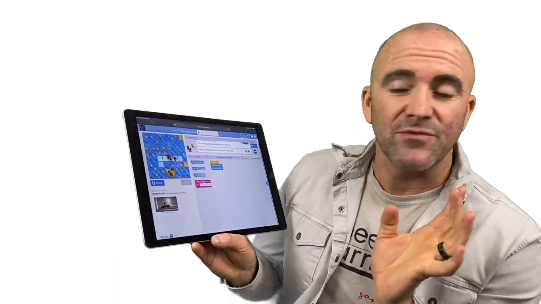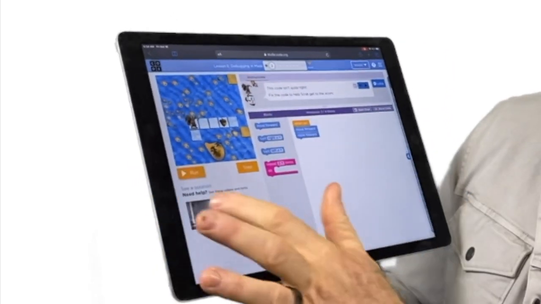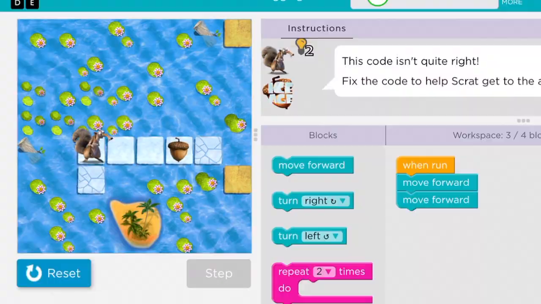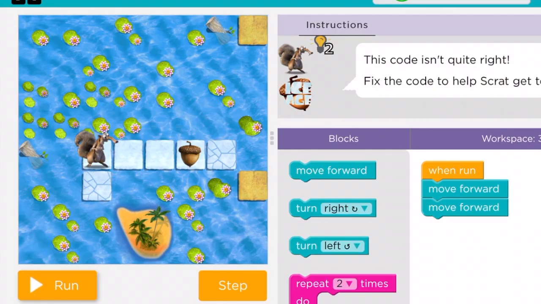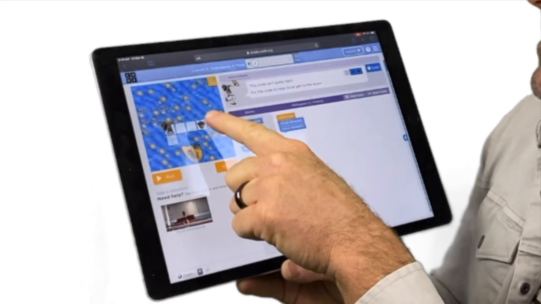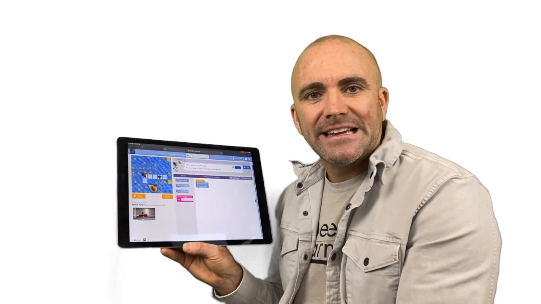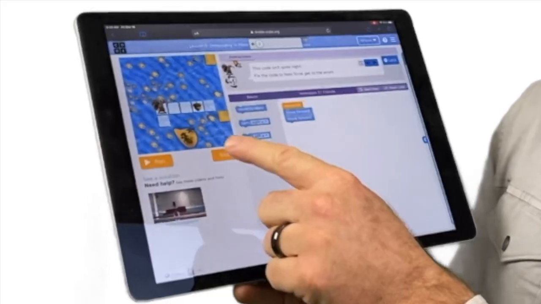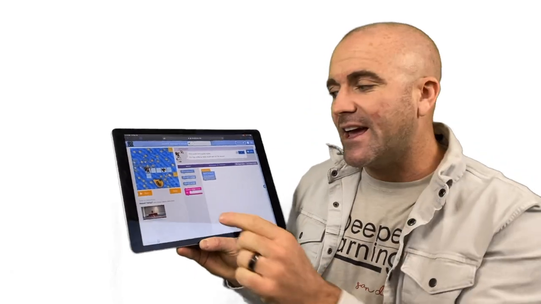Okay. I'm going to press reset, and I'm going to play it one more time. This time, notice while Scrat is jumping, you can see the move forward block turn yellow, so you can see where he is on his course. Watch. Scrat jumps, there's 1 move forward, 2 move forwards. So then I'm going to ask myself, what happened? Well, Scrat moved forward 2 times. What was supposed to happen? He stopped right before the acorn, so he was supposed to get that acorn. He didn't, he was 1 short. So what does that tell me? That tells me that I'm missing 1 move forward. So I'm going to drag 1 move forward in and attach it. Now I'm going to run again and see what happens.